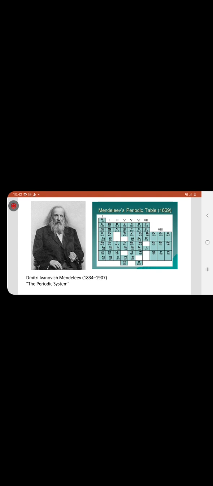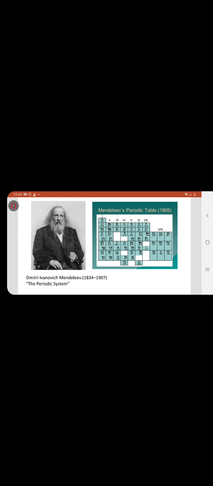IUPAC, the chemistry world, Dmitri Mendeleev would recheck his findings. And when he realized that the finding of that element of the other scientist does not match his findings, Mendeleev would argue that his finding is wrong. Now imagine me just creating this table and predicting an undiscovered element against a scientist who's been probably searching his whole life for that particular element and creating the data for what he has seen, what he has touched, what he has discovered. Tapos i-argue ko lang kung ako si Mendeleev na mali.